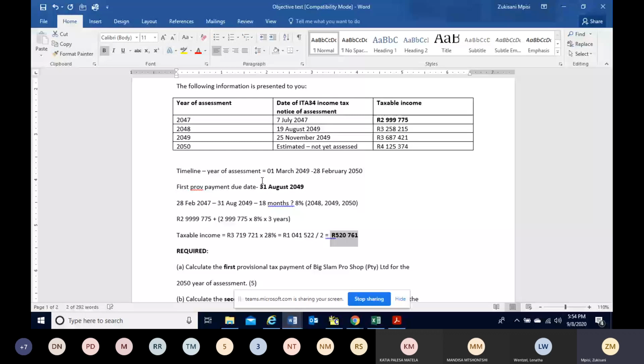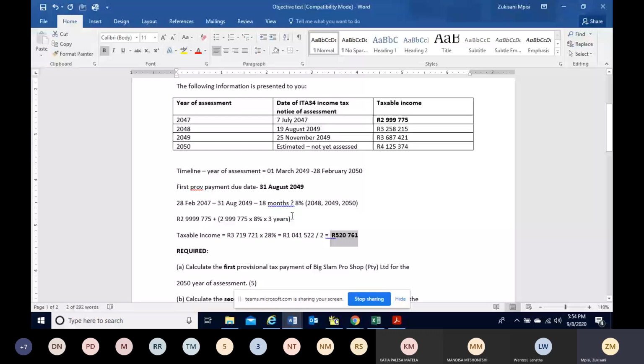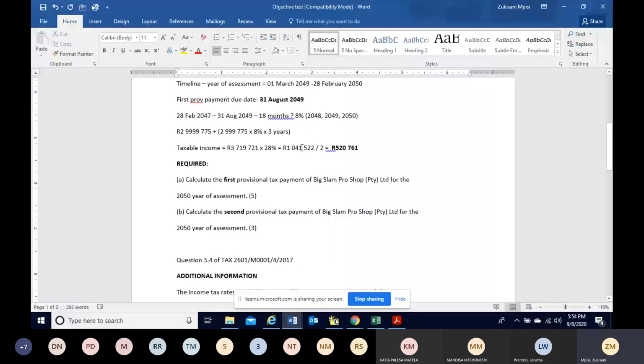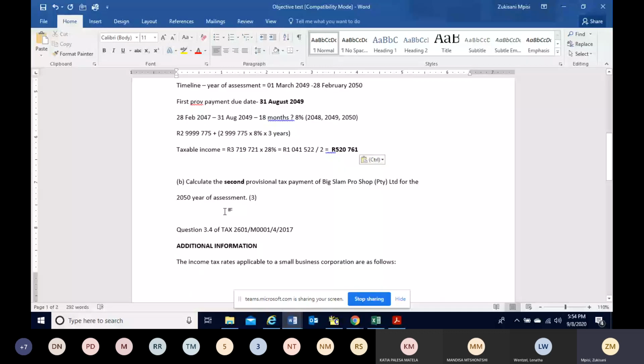So on calculating the second one, remember, the rules say when you are calculating the basic amount, if it's lower than 1 million, you take the lower of the basic amount or the estimated amount. If it's above 1 million, you take the estimated amount. So on calculating the second provisional payment, this applies to the second one. So the rule for the second one: if the taxable income exceeds 1 million, then you have to choose the estimated amount that has been calculated.